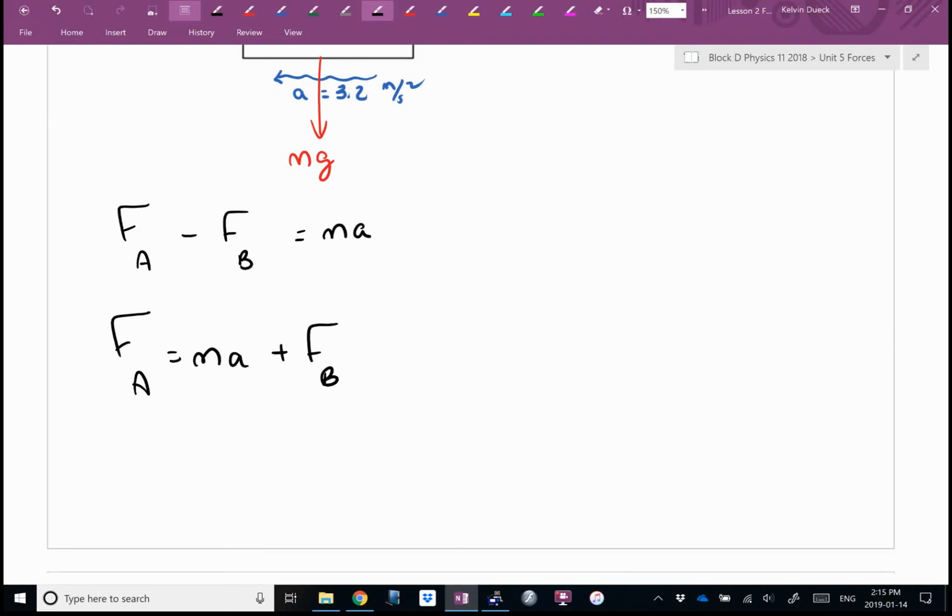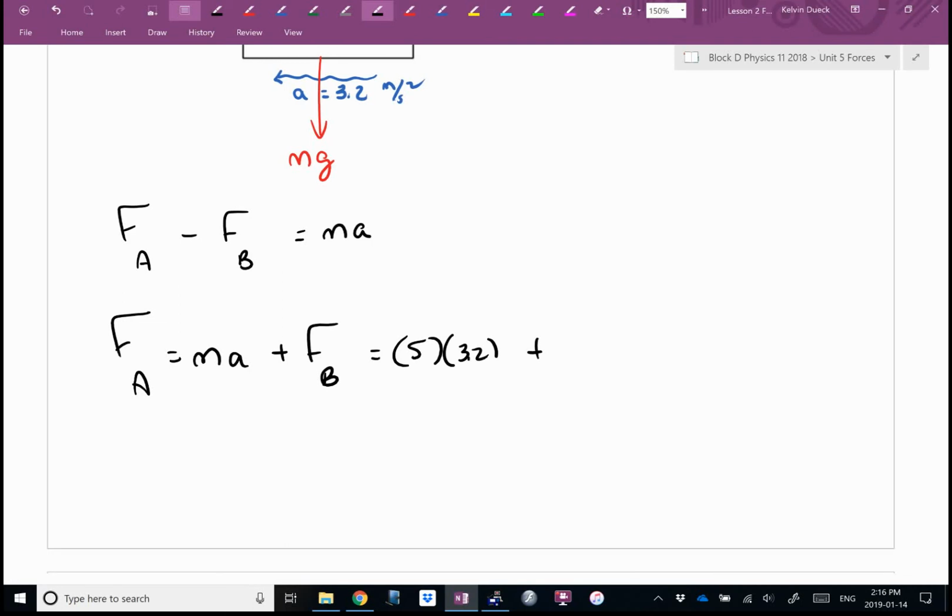Did they give me the mass, Sam? I've scrolled down. What was the mass in kilograms? What was the acceleration? Now, Mr. Dueck, the acceleration is to the left. Shouldn't it be negative? In this unit we're no longer always going to let down be negative or left be negative. We're going to let the winner be positive, the mathematically most convenient way. And this time we've decided to let the way to the left be positive. So you're not going to somehow insert negatives for accelerations. It's just going to be 3.2 plus, I've scrolled down, Sam, how big was FB? That's the force of Bill.